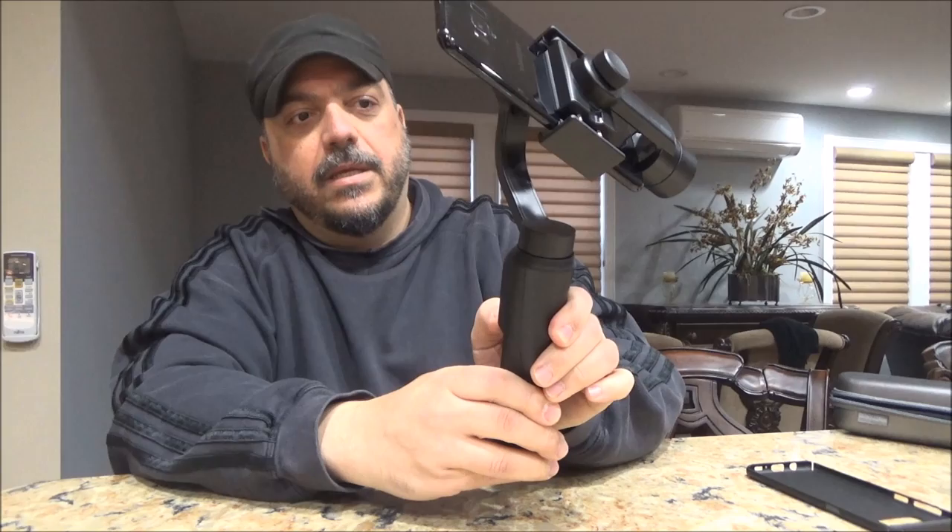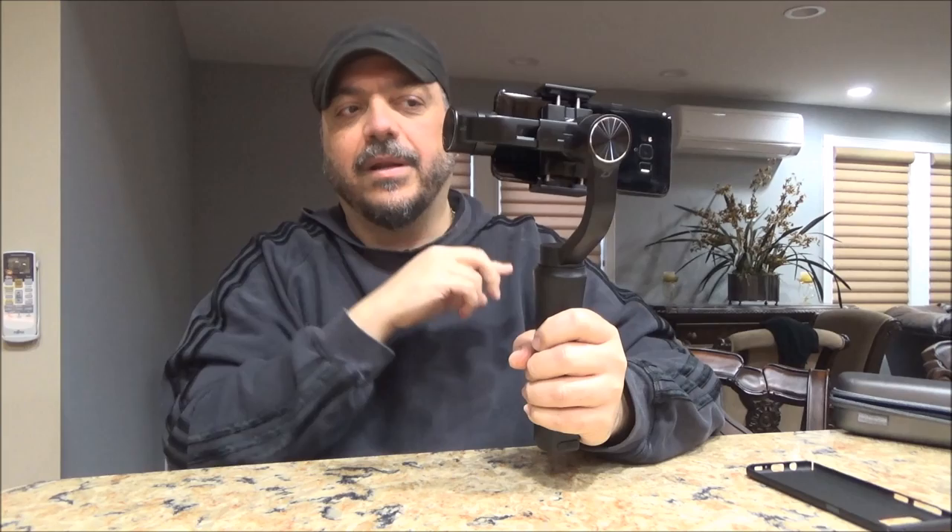Right now it's not really doing anything, but when I power it up — press this button, keep it pressed — it should swing around. Oh, there we go! You guys see that? So I can sit here and record a video. It's got some control features, a little controller to go up and down. I find the DJI one is a little easier to operate, and it's a bit off because of the weight of the Galaxy S8 Plus, but with a smaller phone it held it straight.